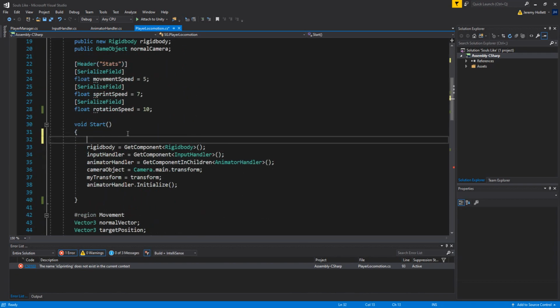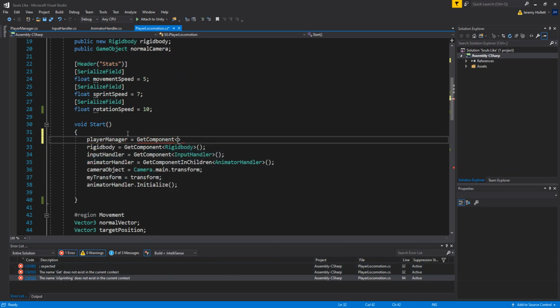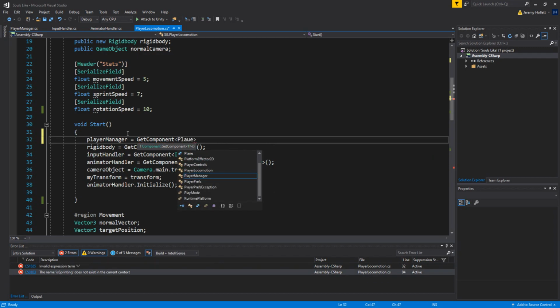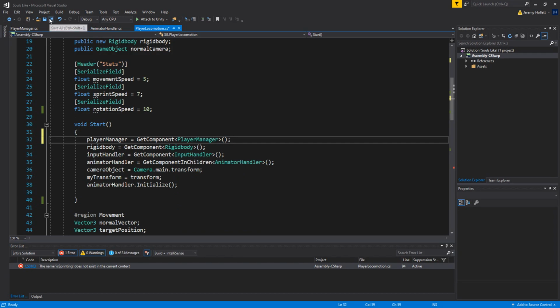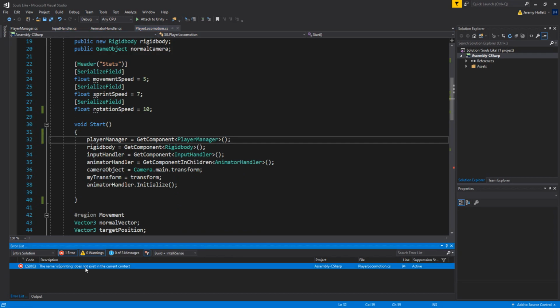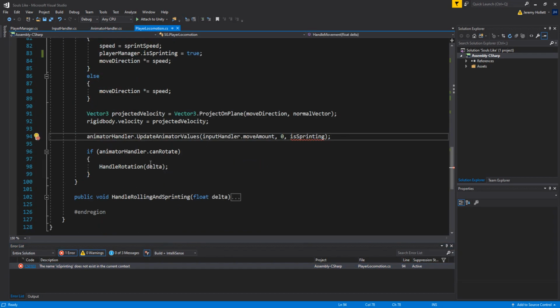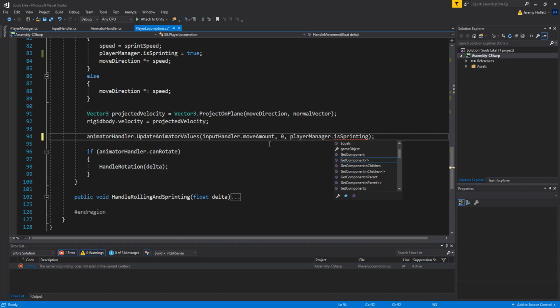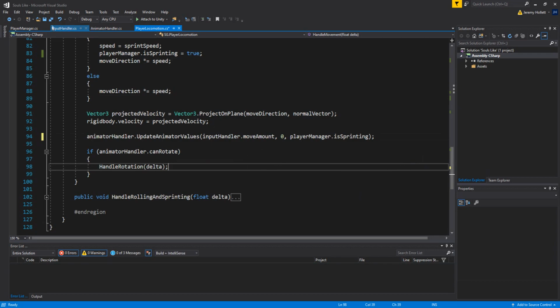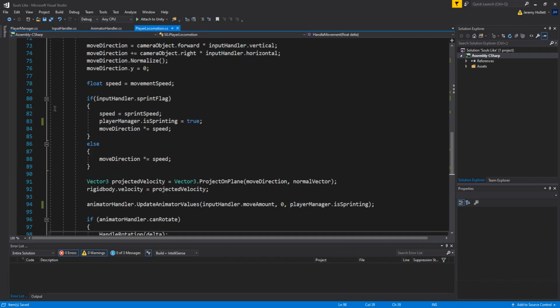I'm choosing to call it on start again, but you may put it on either. Excellent, save that. Okay, the last one is here under the player locomotion again. And we need to put player manager.isSprinting. And save that. And we should be good to go here now.